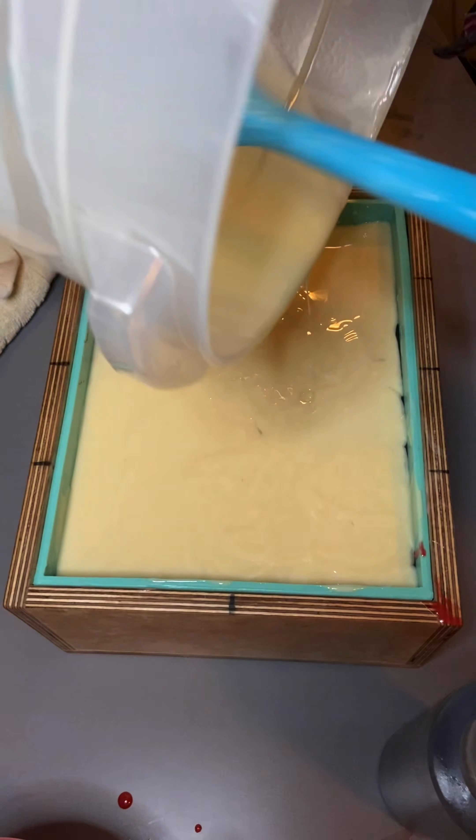The batter is really thin here, so it was almost like I needed to work like I was doing a piping layer of soap — I almost had to be moving before pouring. For a first time doing this, I'm super pleased with how I was able to lay down these lines. I was mostly afraid of it splattering out like ketchup from the squirt bottle, so I wasn't pressing very hard. And then I accidentally bumped into it — like I almost dumped my squirt bottle right in the soap! So I had to pour from a little bit higher, which made it harder to gauge where things were happening.